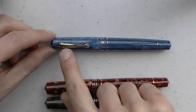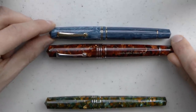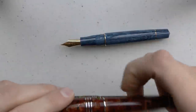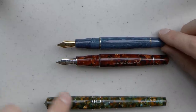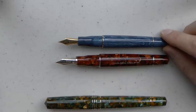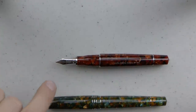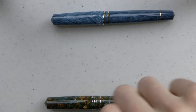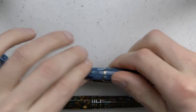Then you have the Grande, which is of course bigger and a bit girthier. Comparing side by side, there is more girth and more length. Both have a number six nib; this particular Grande happens to have a 14-karat gold nib. I've also used the steel nib that came on it and it was nice too. The Grande can also be posted, at which point it becomes really quite big. The section shape is very similar between the models.